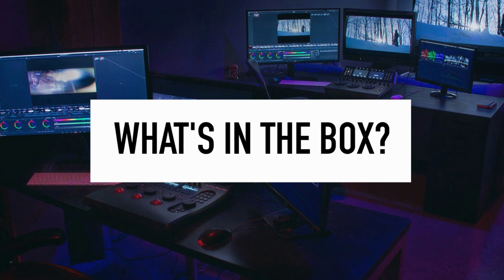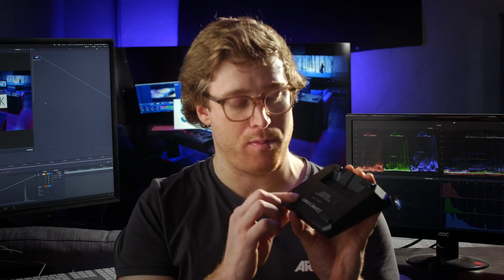After opening the packaging, you'll find the main Streamdeck XL unit along with this nice handy angled mount so you can see the buttons a little bit easier on a desk. If you prefer to lay it flat, the Streamdeck comes with these nice little rubber mounts so it can lay flat without moving around when you're touching it. And the Streamdeck also comes with a USB-A to USB-C cable, so it's compatible with pretty much all systems.